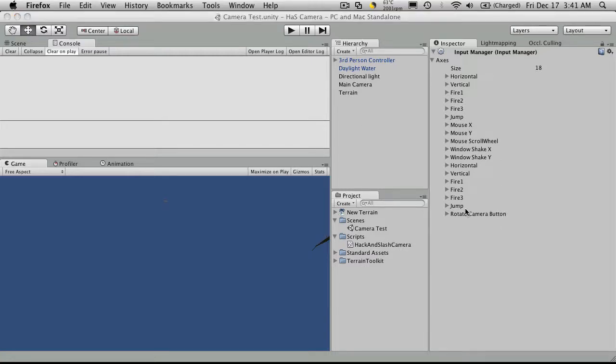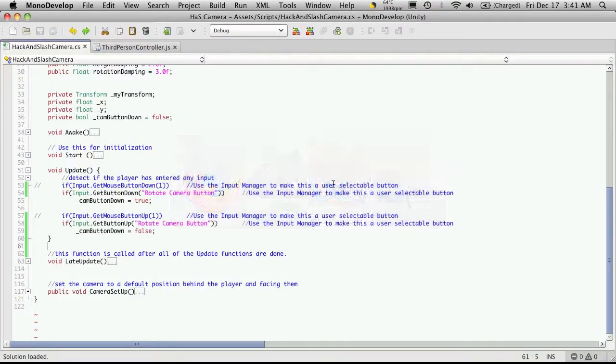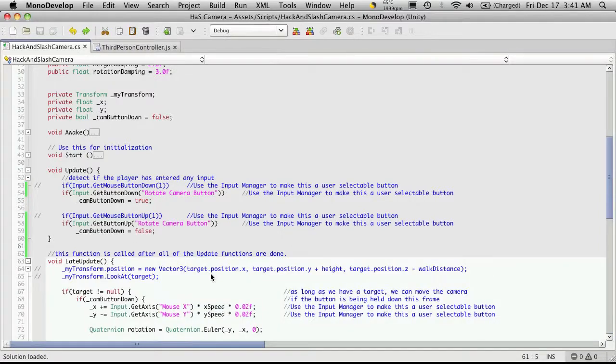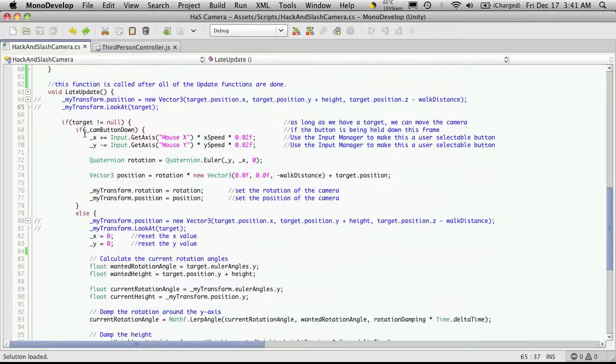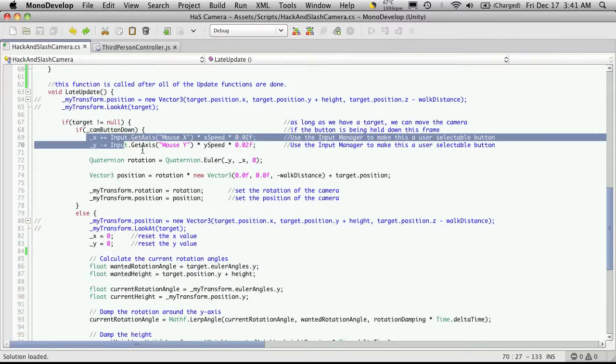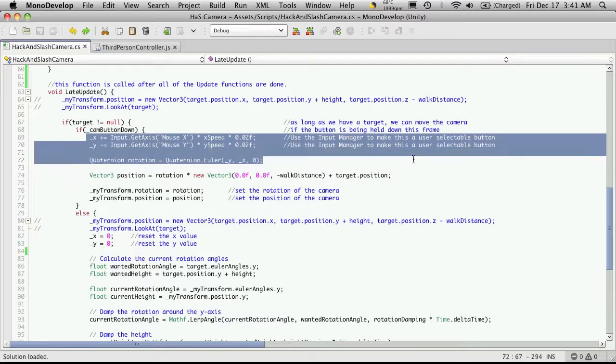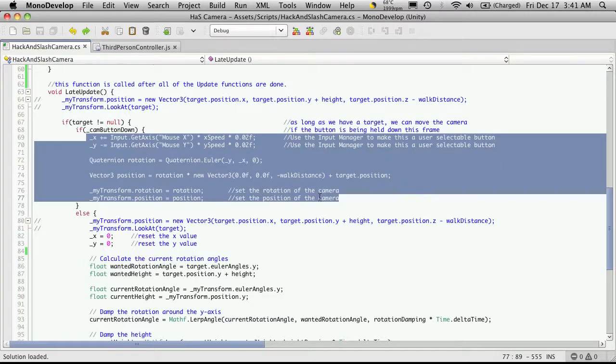So the next one I want to add is to be able to rotate my camera by using the 4 and the 6 on the number pad. Before I do that, I'm going to go into MonoDevelop. If I open up LateUpdate, I notice right here where it's checking to see if I have the mouse button down, and it assigns new values to my X and Y and rotates accordingly.